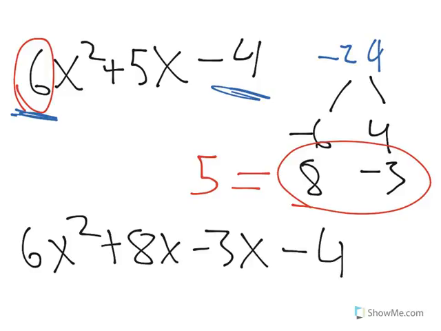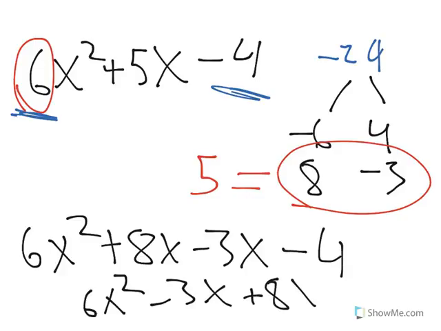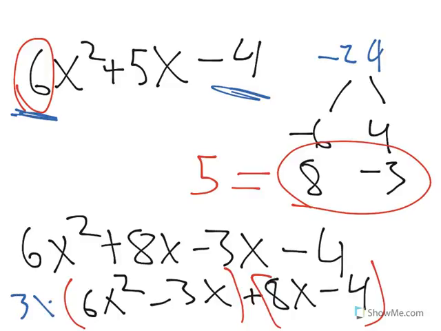In order to make this a little easier, we're going to rearrange this a little bit so we can find the greatest common factor between this polynomial. So 6x squared minus 3x plus 8x minus 4 will allow us to find greatest common factors between the two halves of the function, as we are going to split it up, but just for now. Now the greatest common factor between these two would be right here a 3x, and here would be a 4.